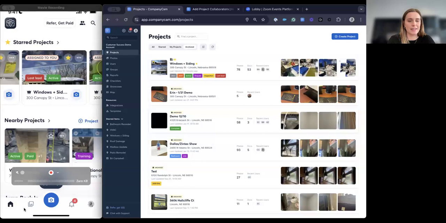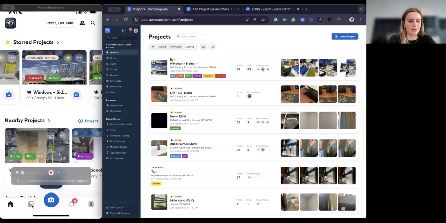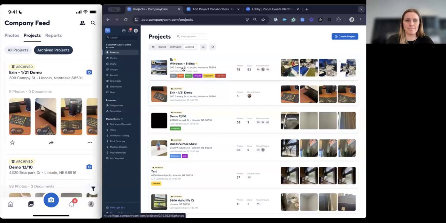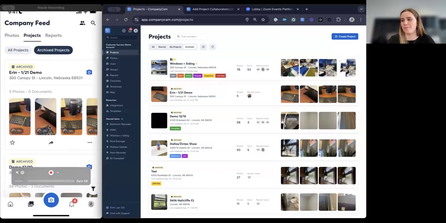On the mobile site here, I'm on my home screen. Down at the bottom, you can see that little home icon. If I click the double photo here, this is moving over to my company feed. Same sort of thing. I'm under my projects, all projects, and then that's where you'll see that archived projects tab. So again, a big question people ask is how do you get to that company feed on mobile? You're probably on your home tab here on the left-hand corner. Just simply click on the 2 photos and you'll be in your company feed.